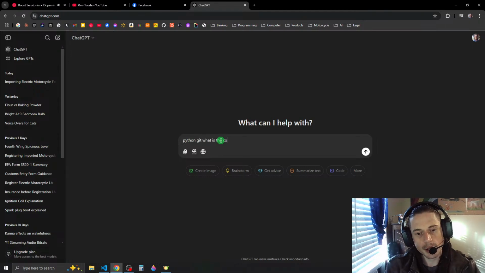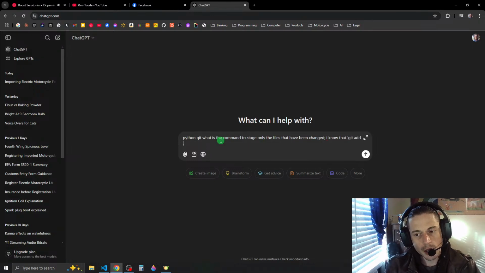What is the command to stage only the files that have been changed? I know that git add dot stages everything. So what stages only what's been changed?